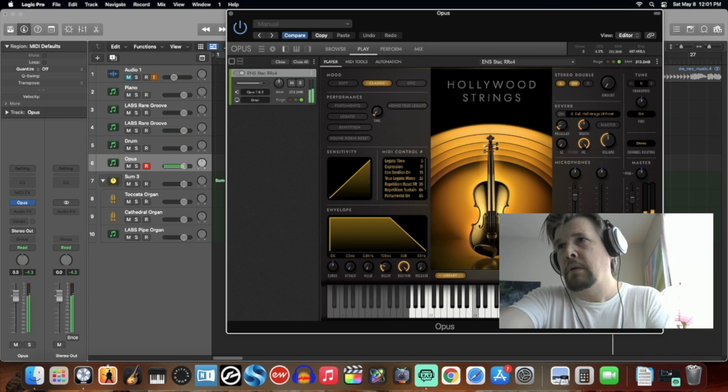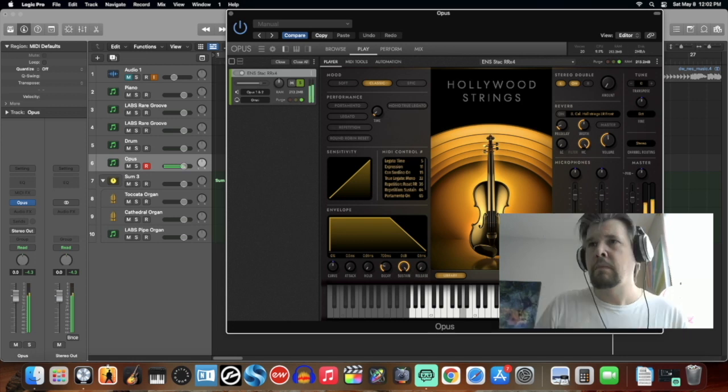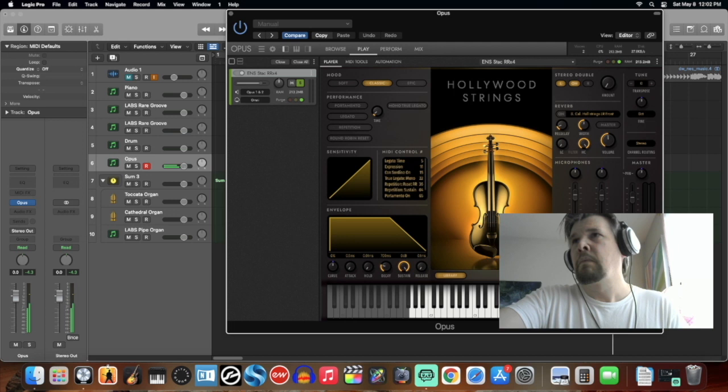That close mic is... Put the reverb on just to hear it.